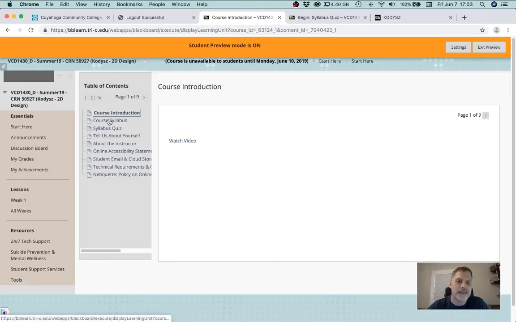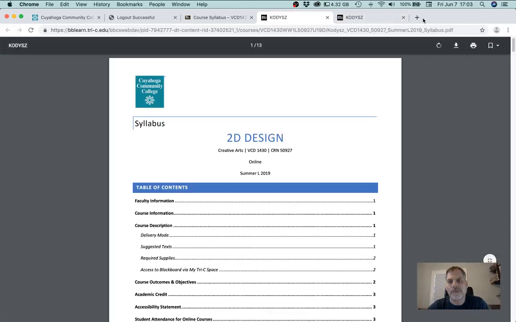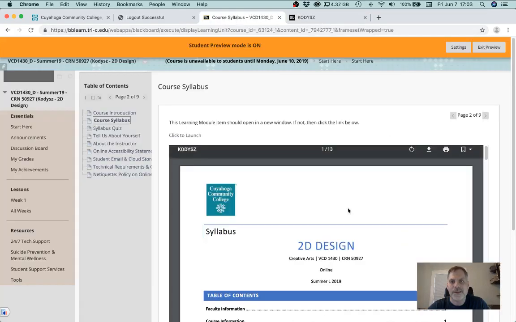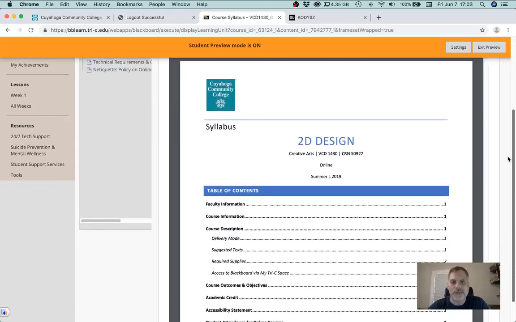The next link in the table of contents is to the course syllabus. When you click on that link, if you are in a browser that supports pop-ups, then it will open up in a new tab. If your browser is set to block pop-ups, that is okay, because it will open in the Blackboard tab.